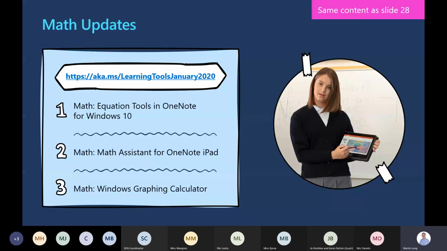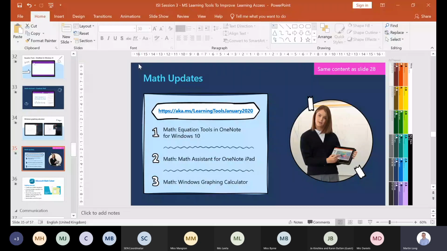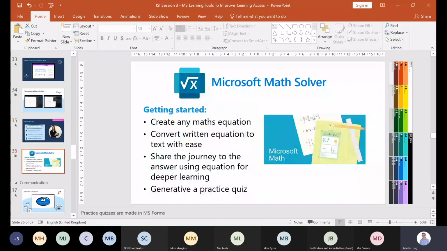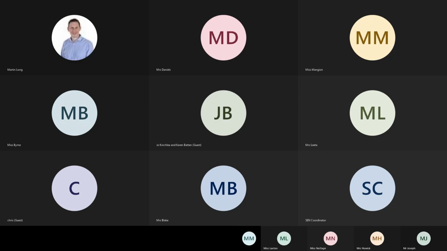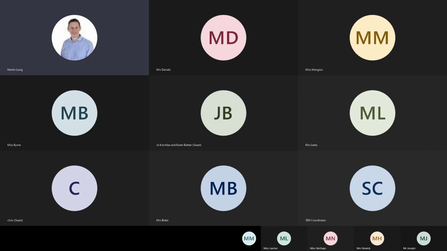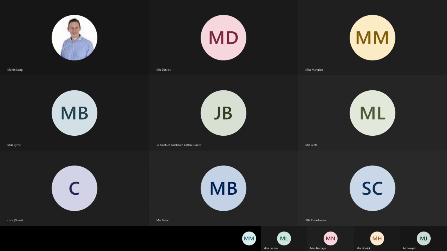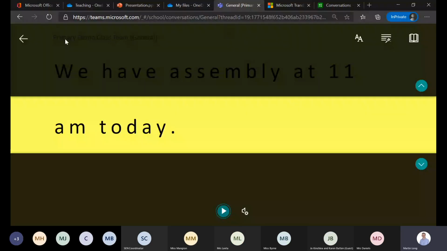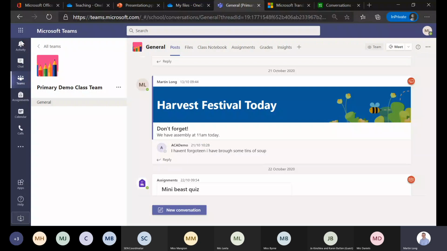So if I just jump out of there, I think the easiest thing to do to show you now is to go across and look at a real life example of that. So I'm just going to swap screen shares for you a moment. Jump back over to Teams. And we'll come out of Immersive Reader. And we're going to go across.